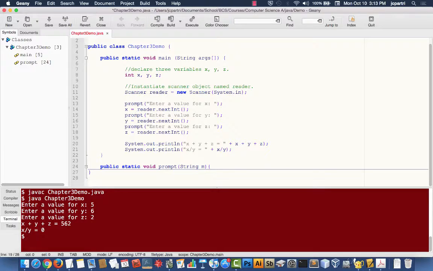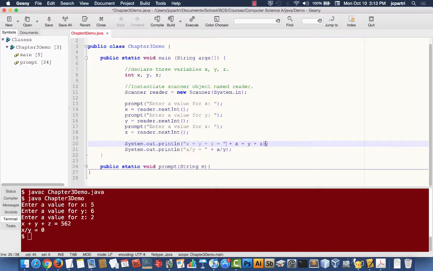So what we're experiencing here is a problem of semantics. This is a semantical problem. Okay? Well, let's explain what that means. First, let's talk about how x plus y plus z became 562. Well, it's because I began with this string literal right here. And so what it's literally doing is converting x to a string first and then attaching it to the end of this string. Then it converts y into a string and attaches it to the end of that string. And then z it converts into a string.